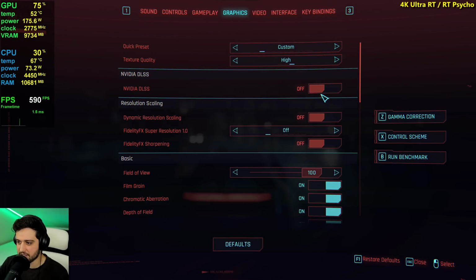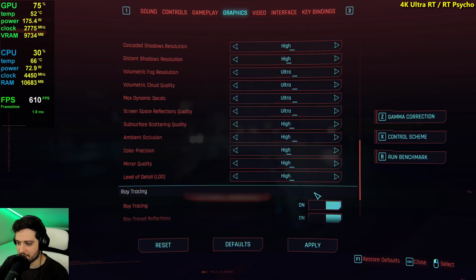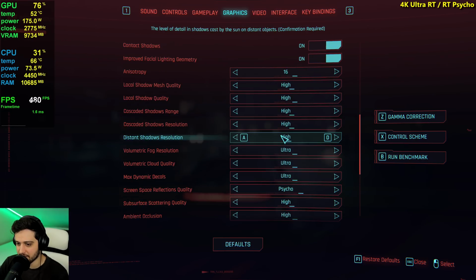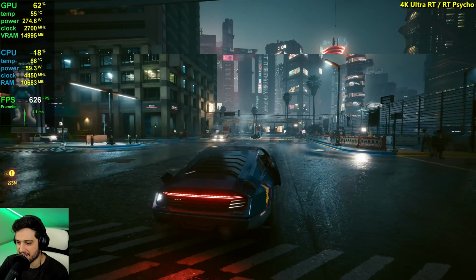Okay, I'm back to Ray Tracing Ultra, just gonna disable DLSS and see it with maximum ray traced lighting, and this one right here set to Psycho as well. So this is absolute maximum settings in the game, aside from motion blur.